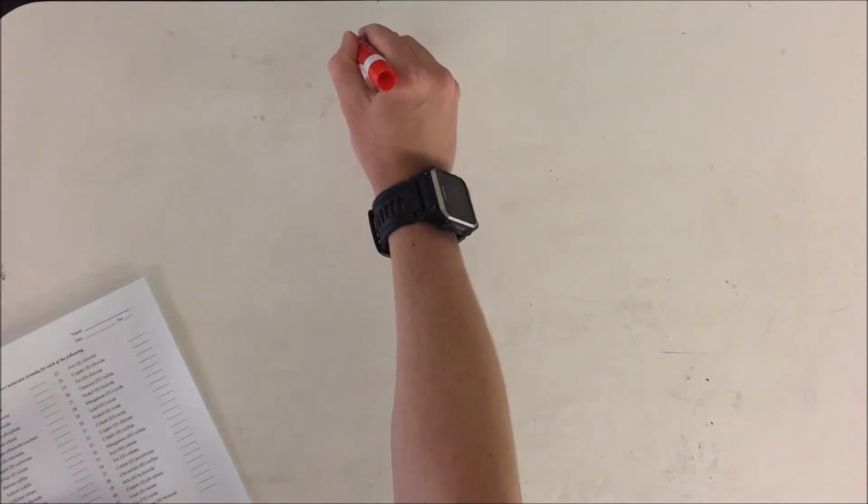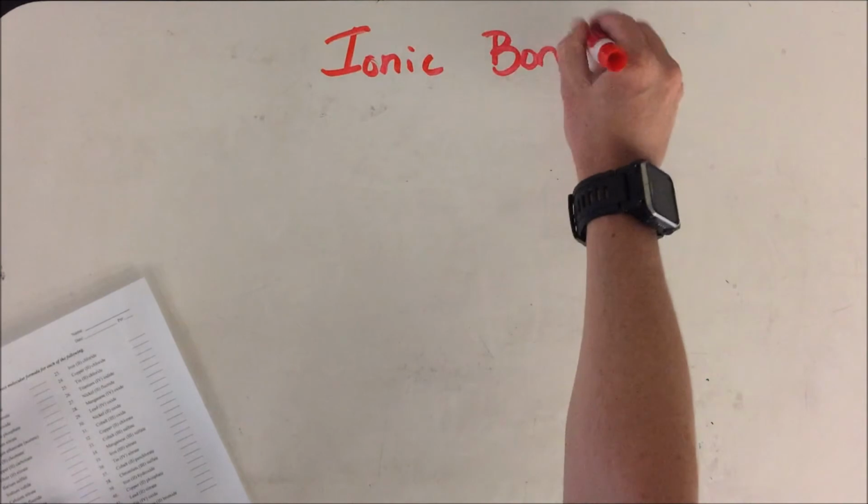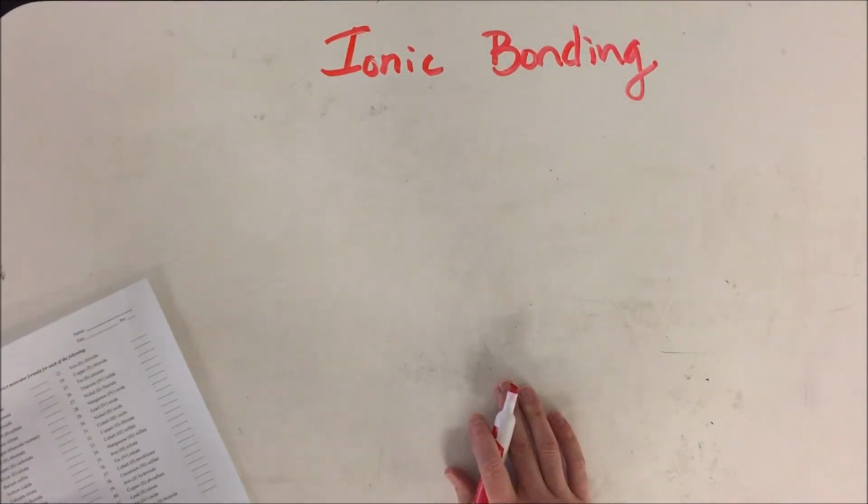Hey everyone, I wanted to do a quick video on ionic bonding and naming. This tends to be a difficult topic for most people, but we'll break it down so that it's really not that bad at the end of the day. I'm working off of exercise 8.3b, the worksheet I handed out to you, and I'm going to start with a couple prime examples to lead you through this.